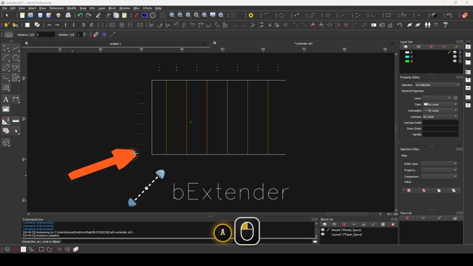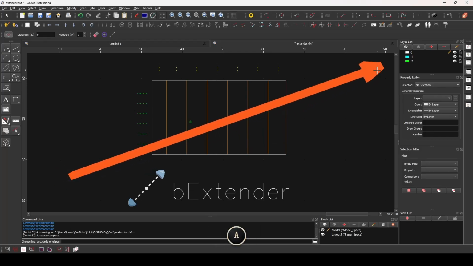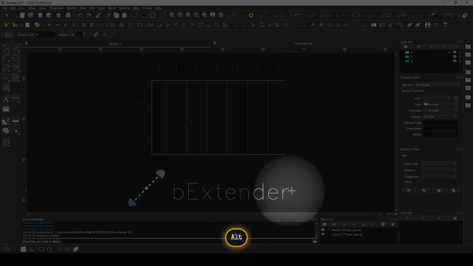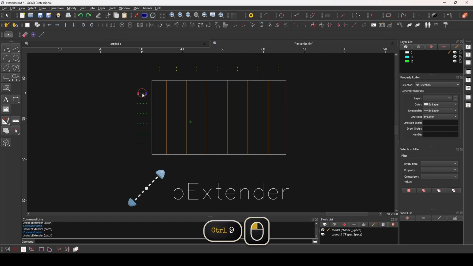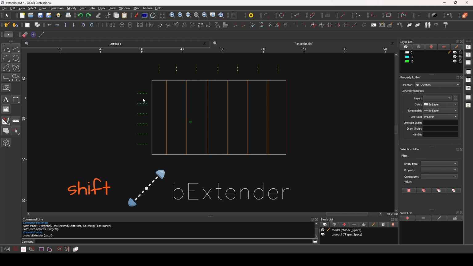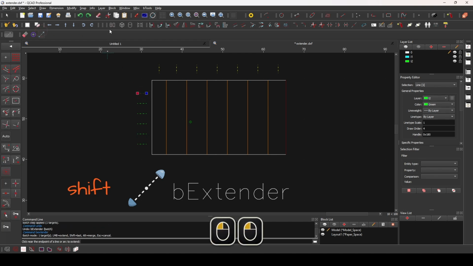Have you ever tried to make your segment longer? Well, sometimes it might be a problem, but not with bExtender. Take your segment, press bExtender, and you're good to go. If life would be that easy. Of course, there is always possibility to extend your segment in no time.